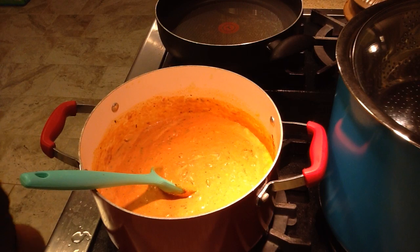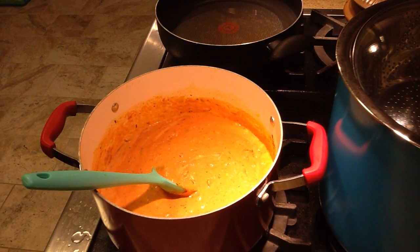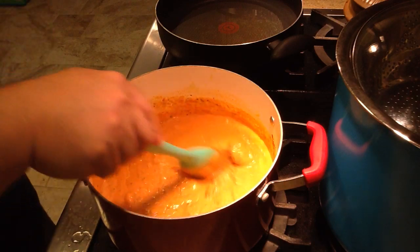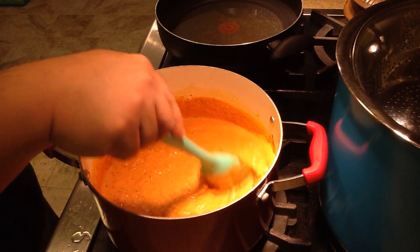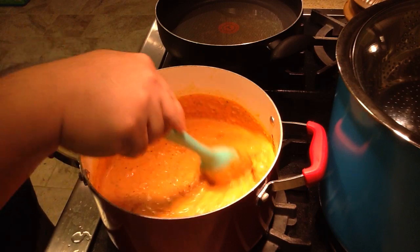You can add ground beef, or you can add Italian sausage. Any vegetable really will work well too. I'm going to be adding some spinach to this because I like my greens.